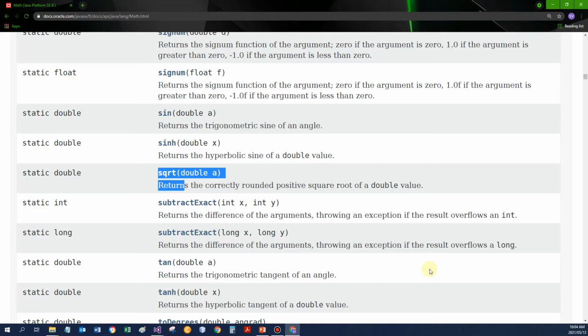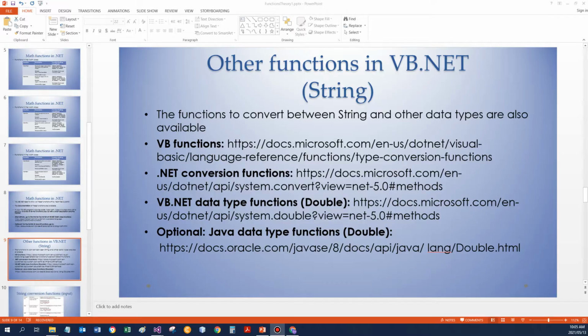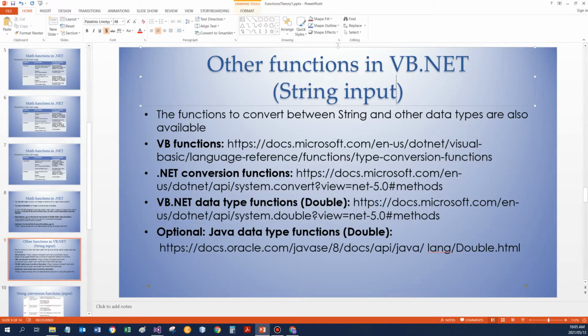So can you see, if you know what you're doing in one language, it's really easy later on to go over to the next language. Next up, I'm going to discuss the different methods or functions that are available, that we're mainly going to use to convert string input from the user. And there's actually three different ways that we can achieve the same result.